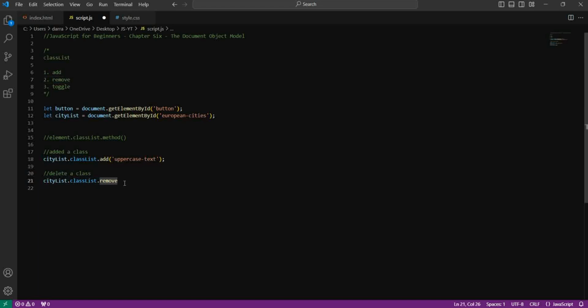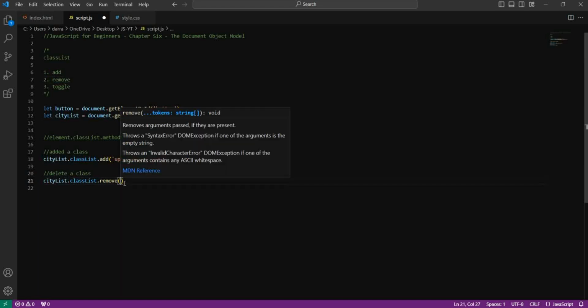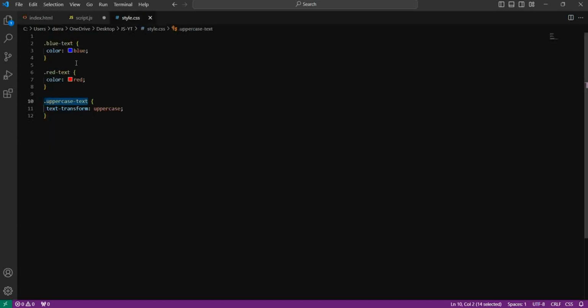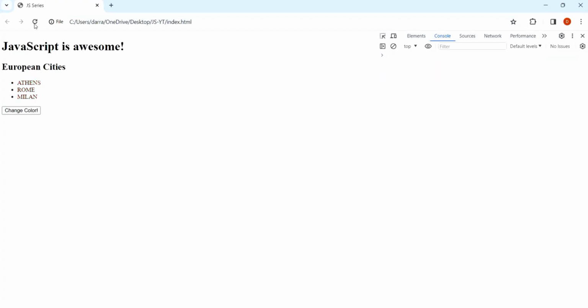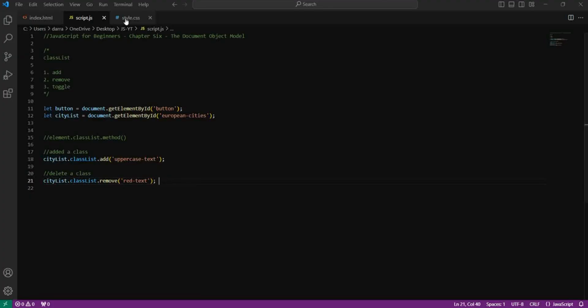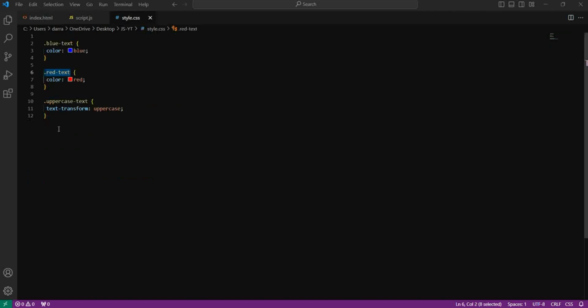And then we're just going to pass in the name of the class we want to get rid of, and that is the red text. Okay, so if we just paste it in there, inside of quotes, so opening and closing, and then do a semicolon, when we refresh, we should see here that the red class has been removed. The reason the text isn't blue, remember, is that we've actually just applied this class. Okay, so it's been overridden.